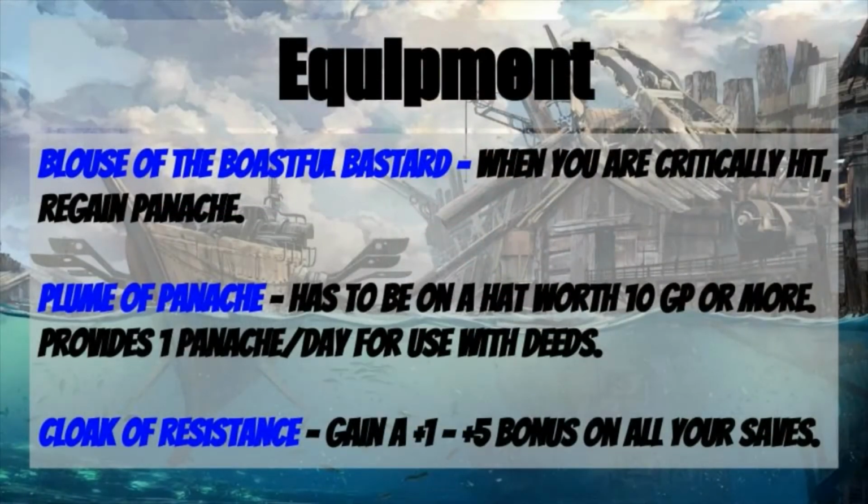And then we come to our general equipment, and this first one I just love so much. It's the Blouse of the Boastful Bastard. When you are critically hit, you will regain panache from it. Now, you don't want to be critically hit, but it's gonna happen eventually, so you may as well maximize your benefit from it when it happens.